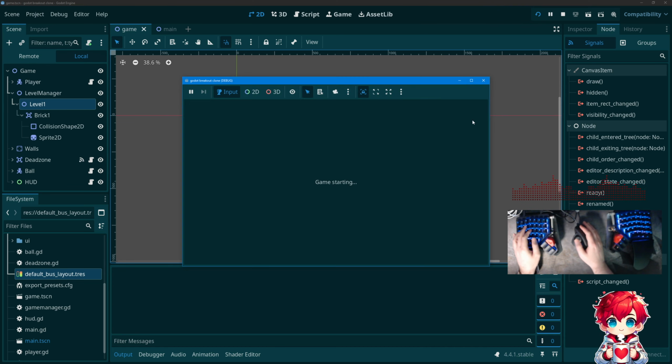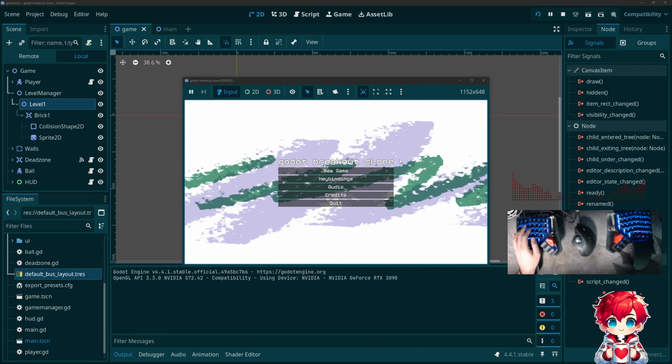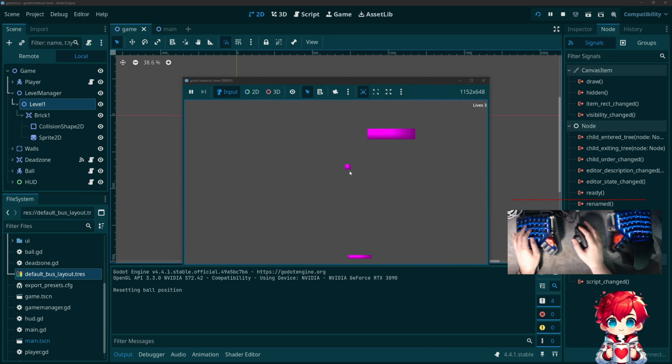This isn't going to change much, but we'll see our placeholder brick in here. And since it is an Area2D, we don't get any kind of bounce. We can detect that the ball touches it, but the ball won't bounce from it.